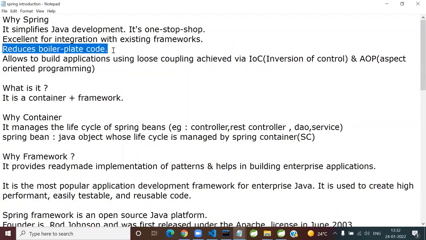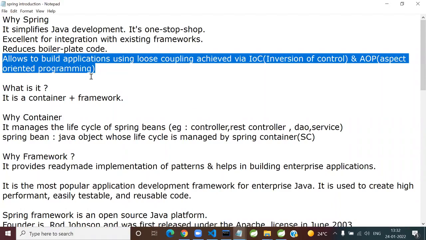Major boilerplate code. I will ask you to compare. Once we have done that, compare your earlier, current DAO to the Spring Hibernate based DAO, and you will be really pleasantly surprised how thin it becomes, because all that repetitive code is going to vanish. And the heart of why Spring, one of the strongest reasons, is complete loosely coupled architecture. So when I say loose coupling, between what? Loose coupling between the layers which we are going to build.